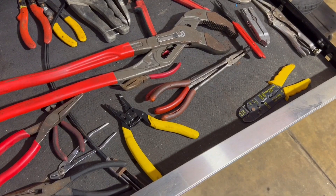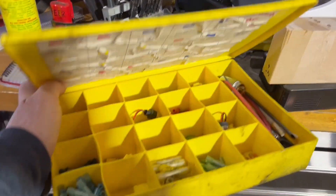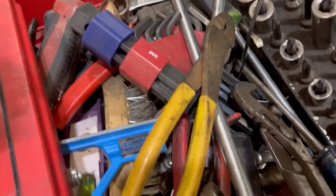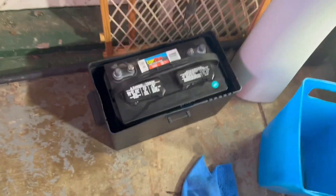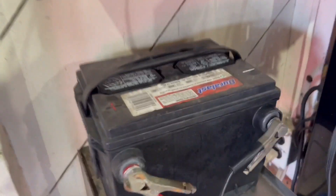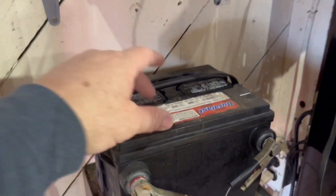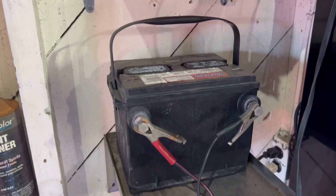Hey campers, we're out here in the garage getting a couple things we need. We've got a multimeter, wire strippers, a crimp-on connector set, and my crimp-on crimper tool that I like versus the cheap ones. And a battery - I'm gonna take this smaller one, mostly because it's been set on boil all day. Let's go.